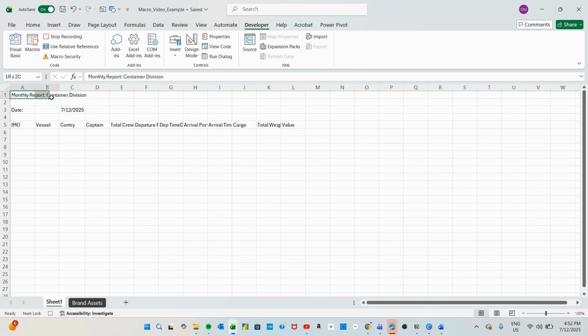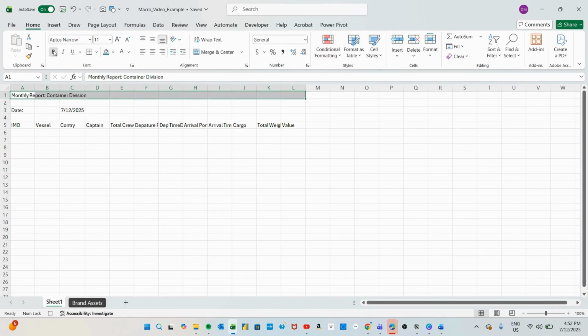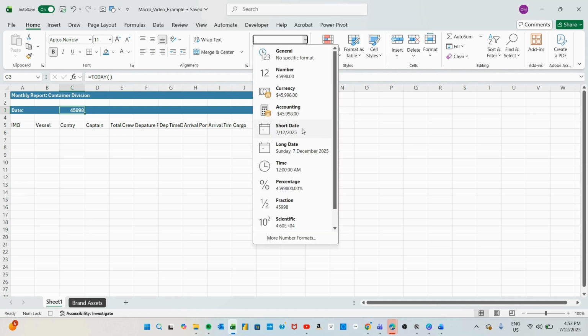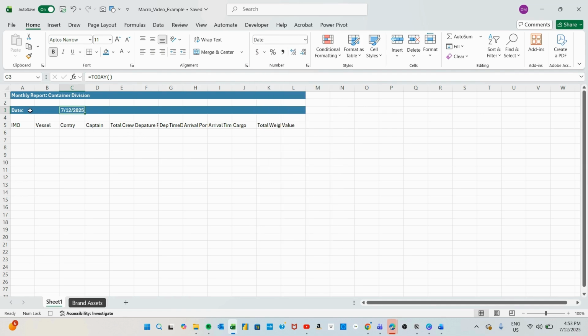So we're going to select across here and back on the home tab, bold that, background of this nice little blue, which is our company blue. I'll choose a white font color so we can see it. And we can shortcut this by simply choosing the format painter, my favorite friend. It does, however, change our date to general. So we'll choose short date to fix that up. Now with that selected, let's add a bottom border.